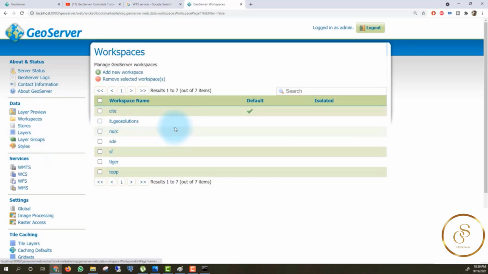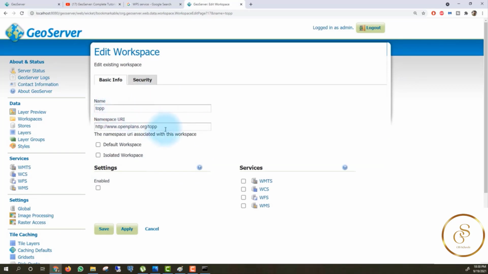You can also go from the left panel or the welcome page. Here, by default, all workspaces are visible with their names, and the default workspace is selected. If I click on a workspace, related information will open and you can view other information. Here you can set this workspace as the default.